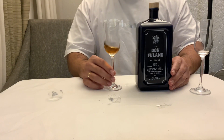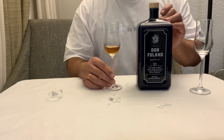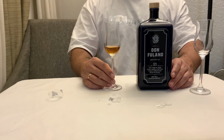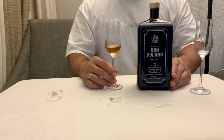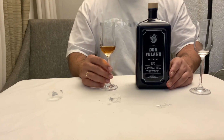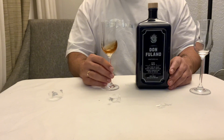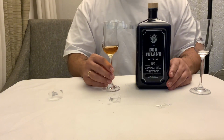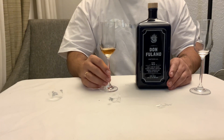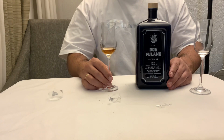It's a really, really nice tequila. I have to say that I am very surprised. I've seen this tequila many, many times, and for whatever reason, it really caught my attention. I've tried the añejo, but I'm glad that I decided to give it a shot this time, because it is a well-made tequila, coming out of a respectable distillery, the master distiller very knowledgeable in his agaves, definitely knows what he's doing. So in Tequila Match, if I had to rate this tequila, I would rate this easily 90. I'll give this a 90.